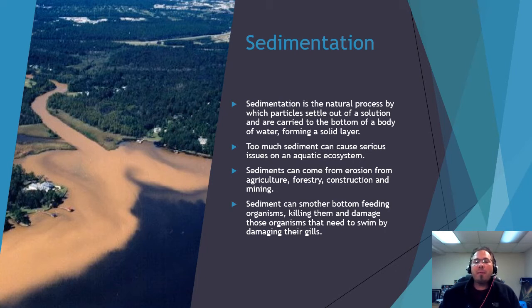Now, these sediments come from erosion from agriculture, forestry, construction, and mining. And along with that, unfortunately, is a lot of pollutants. Think of agriculture again with pesticides, herbicides, forestry. It could be anything, runoff from a forest, and within that, maybe there's natural pollution. And then obviously construction creates a lot of dust, and mining, which we've already talked about. Mining is a huge, huge issue for this type of thing because they create tons and tons of sediment dust, even from the parts that aren't being used, what's called the tailings.